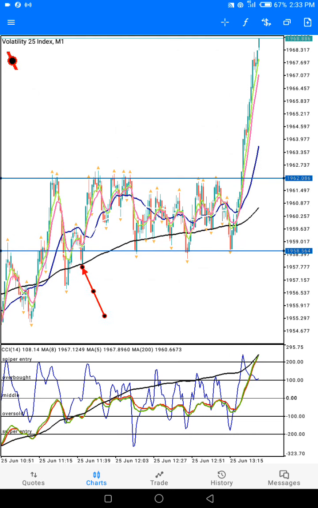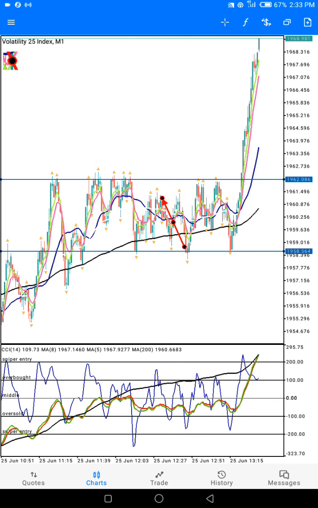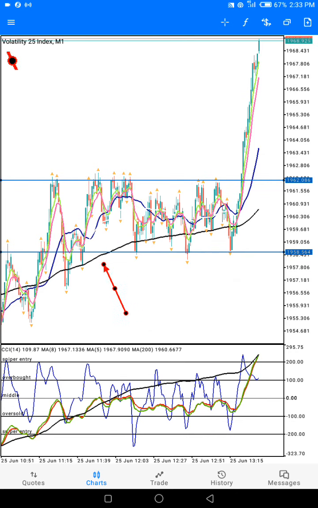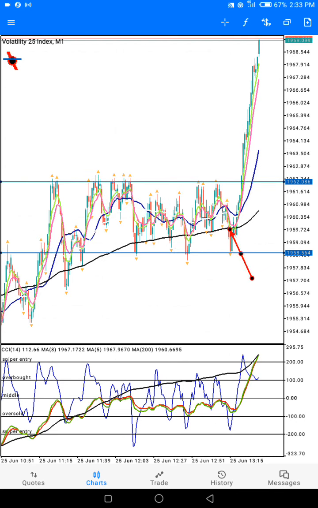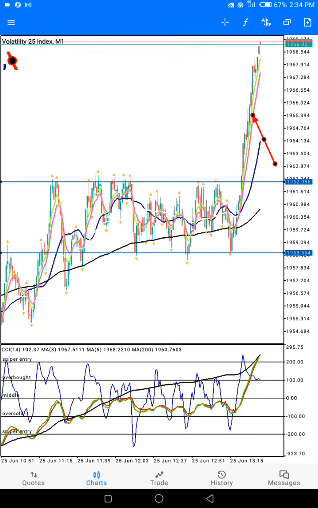If you look at the direction of the moving average, it is slanting, moving upward, crawling upward a bit, despite the fact that these ones are going with the chart, going with the candles. This very one is the key. Look at it, this is the key. It's moving upward, and just take a look at this. Immediately the market got to this point, there is a major push. Immediately the moving average got to the price, there is a major push. The moving average cut through the price, and you see the major push, and the breakthrough came, and that is how it has been. This is how to trade the volatilities with ease. With this you can make huge profits.